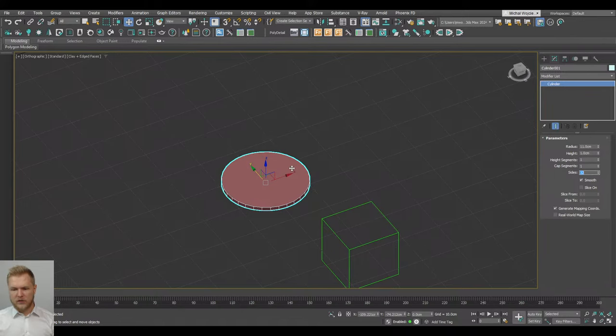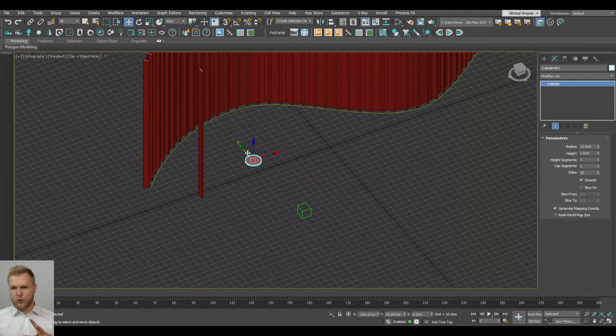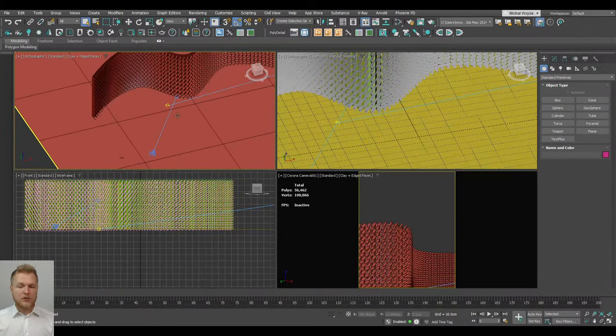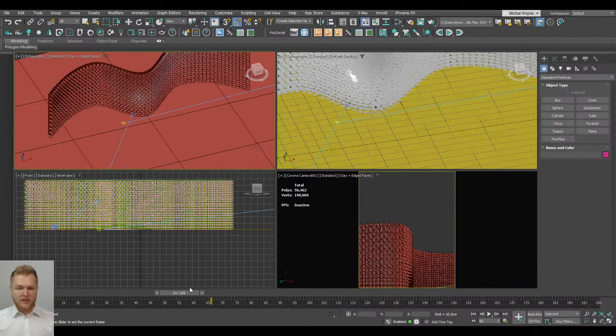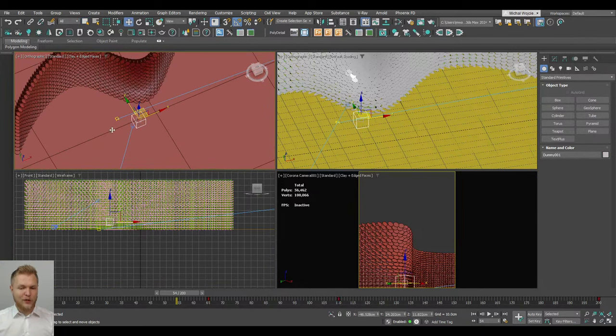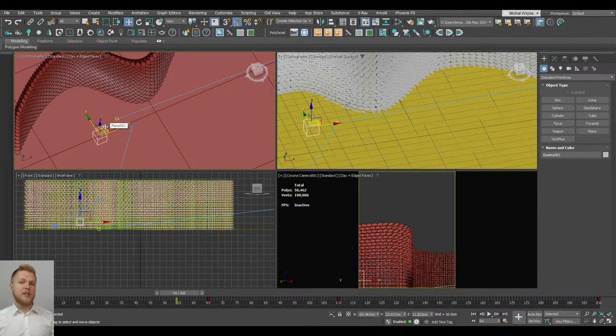So now we have many options on how to force those two objects to behave the way my previous scene did. So you can see that in the previous scene, everything moves. But why does it move? Well, first of all, it moves because there's a dummy in here. And this dummy is controlling all of those objects, and they are literally following this object. As somebody in the audience already mentioned, we could use a cloth modifier, but then our performance would be very, very low. And that would absolutely destroy the whole setup, because if we want flexibility and a responsive system, we probably want to keep this simple.